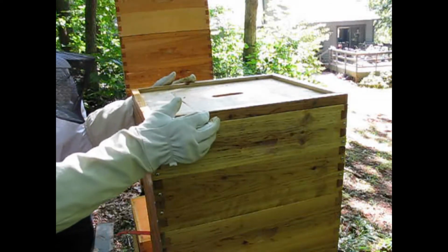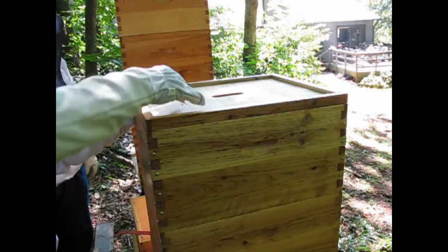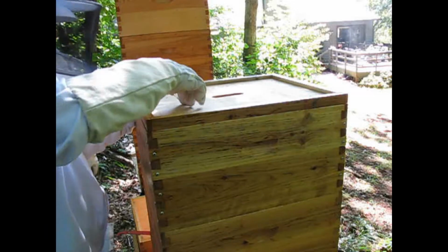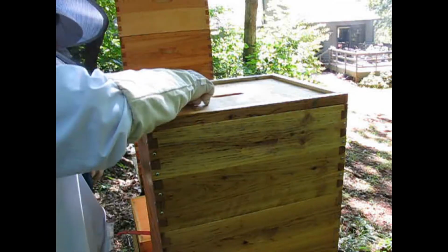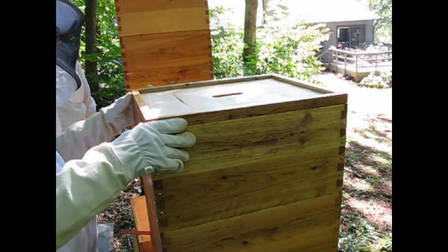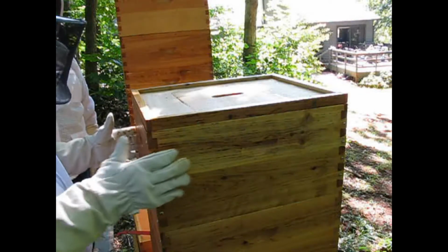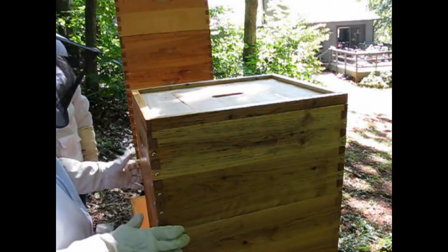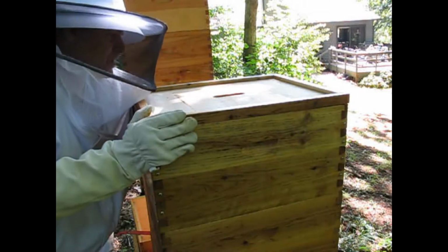Now you wiggle this back and forth so they get out of the way. And you smash the beetle. You're dead, sucker. Thank you. So if you wiggle, like putting the box on, you wiggle it back and forth until you set it down and then you line it up. So you line it in the front and then the rear at the same time.